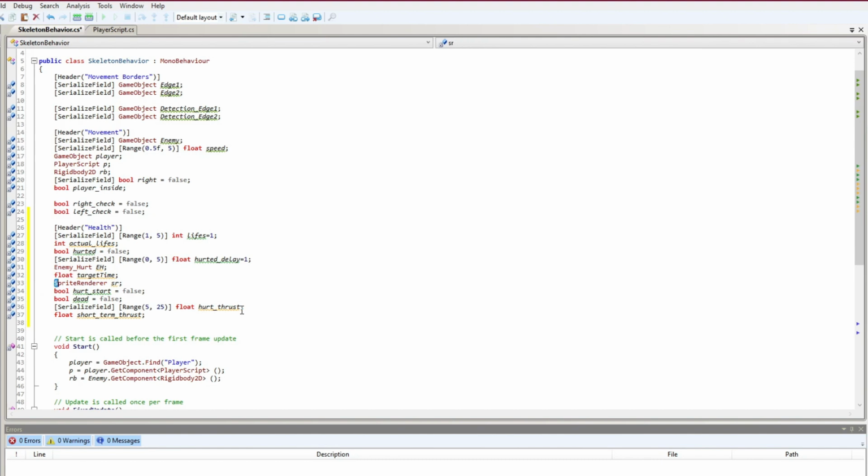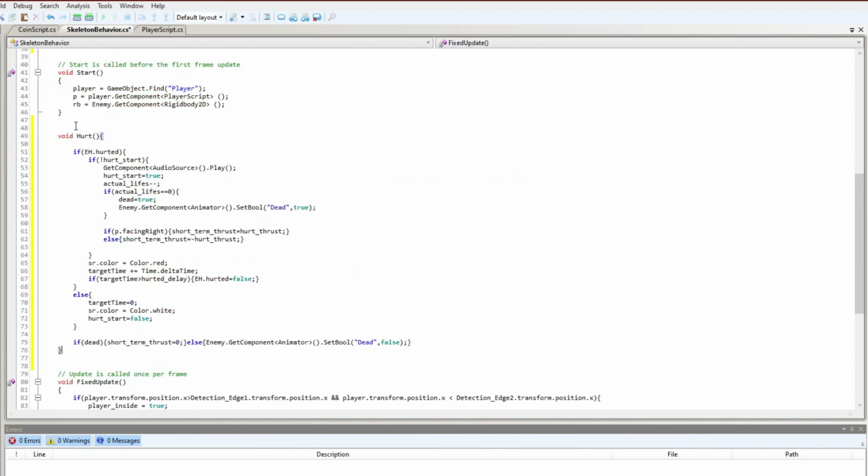We will use a sprite renderer because when the enemy is hurted, we want to set his sprite renderer to a red value. We will use a bool for hurt start. We will use a bool in case the enemy is dead. And also I want to add a thrust to the enemy if the enemy got a hit. For that we will use a float, and we will use an additional float for short-term thrust.